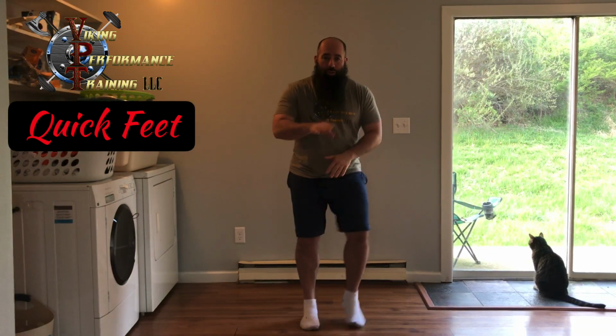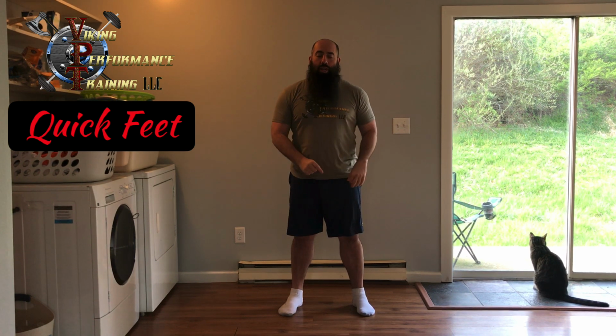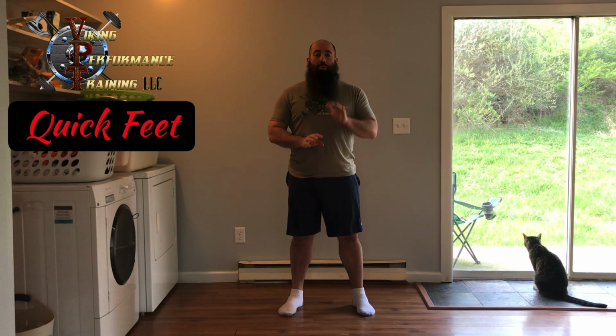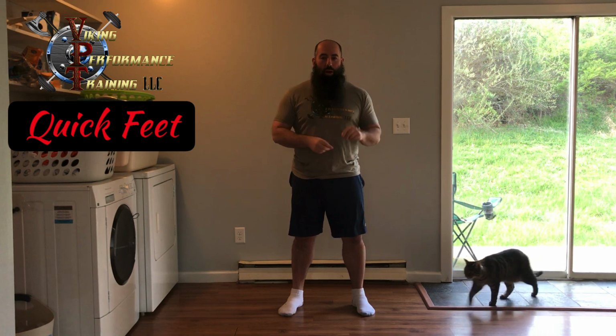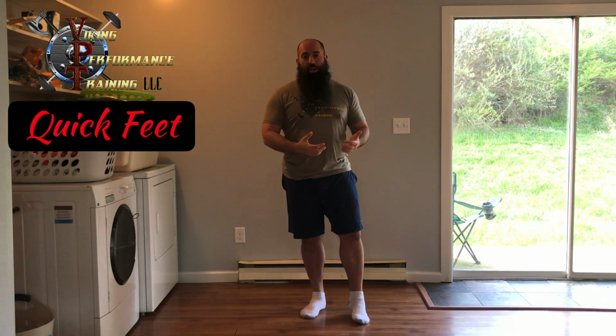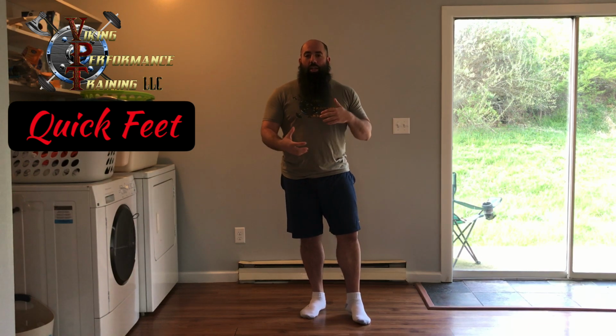So when you're doing the quick foot drill going straight ahead, make sure that you're actually doing 2 different variations. One leading with your left foot, one leading with your right foot. Almost everybody has a favorite foot, so one of them will probably feel much more awkward than the other one does. Make sure you actually even them out, and that as you step, you don't inadvertently revert back to your favorite one. So normally these are all done in sets of about 10 to 15 seconds. But again, you can do multiple sets, especially when you are inside and are confined to a little bit less drills than you might do outside.